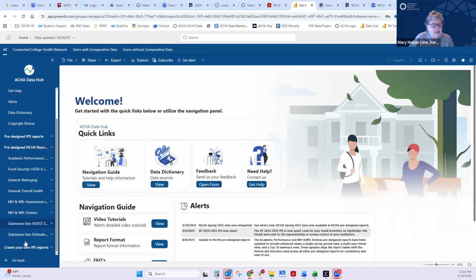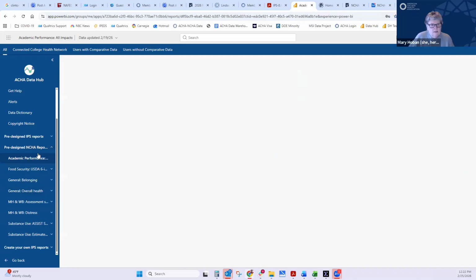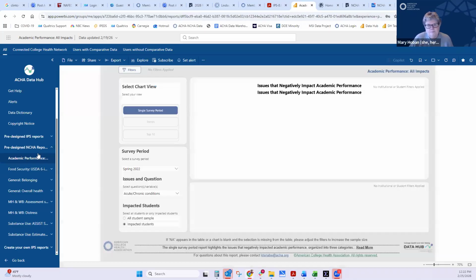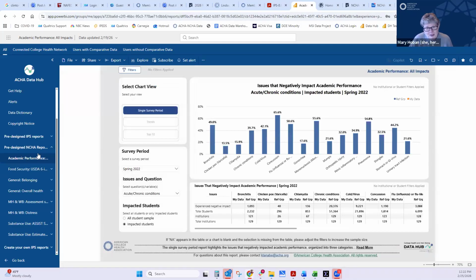And you can see there's 8 pre-designed reports here available for NCHA data. And I'm going to start with academic performance.